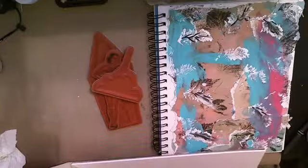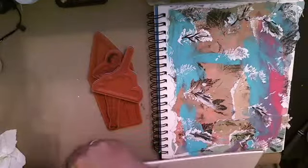Aww. Lemur, give them some paper and some paint and get them to paint. Then maybe they'll get distracted.